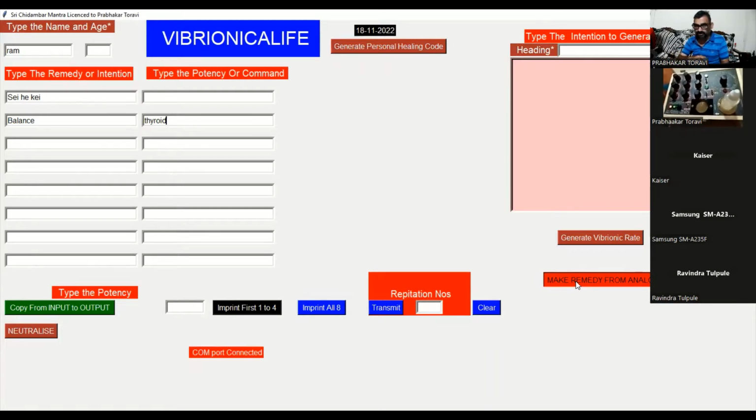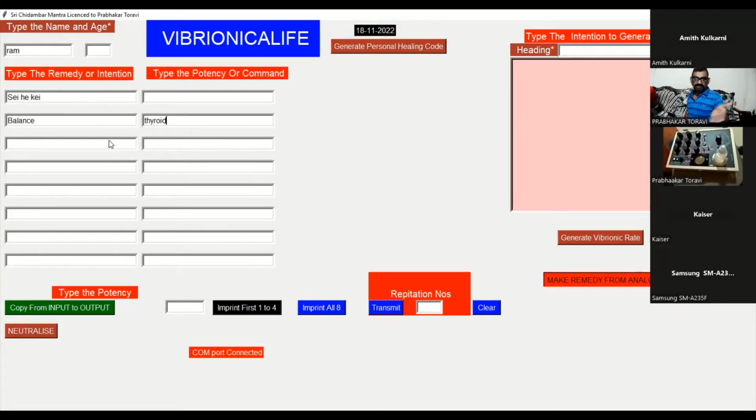Whatever information we give here will be taken by these 9 knobs, and altogether it gives out your remedy. So this is the advantage of digital vibronics.